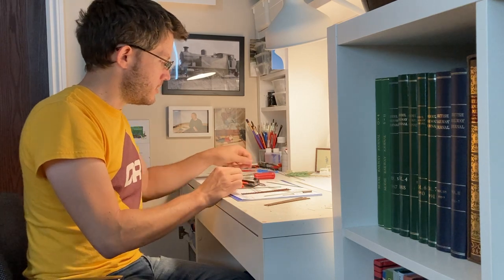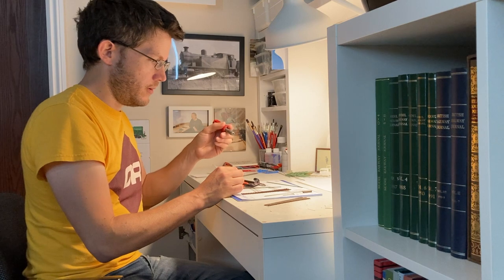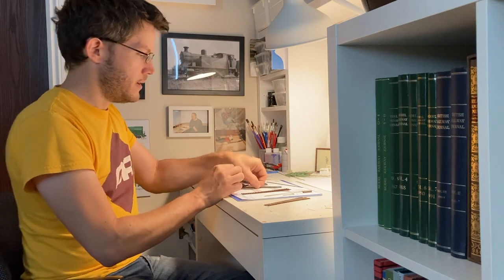The only tools I'm going to use: I've got an old hobby blade here, which I use to score a little mark on the rail where I know you need to cut it. I've got some track cutters, a pair of pliers, and a needle file. And literally, that's all I'm going to need. So without further ado, I'm going to move the camera a bit closer so you can see what I'm up to. And I'll try and not talk too much. And let's see how we get on.